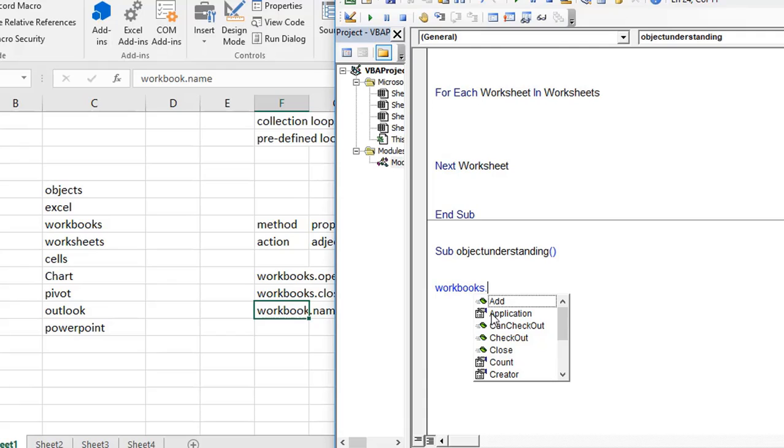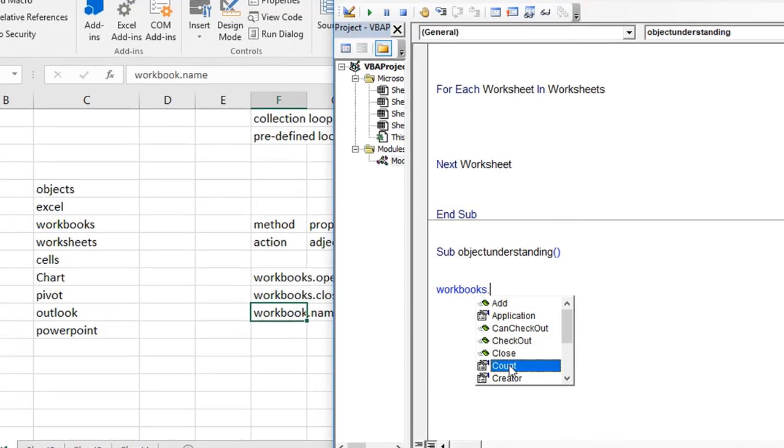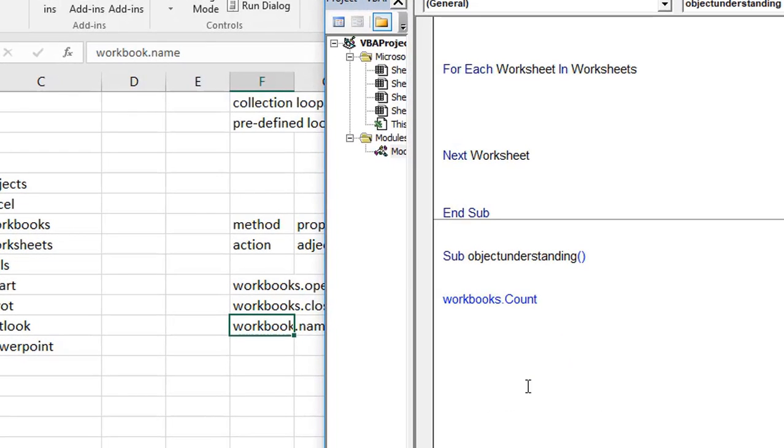So if I have to count how many workbooks are open, obviously this is not an action. This is a property, because when you execute this line, you're going to check how many workbooks are open. It is telling you about the workbook object. It is giving you the information. So we call this a property, count, right?